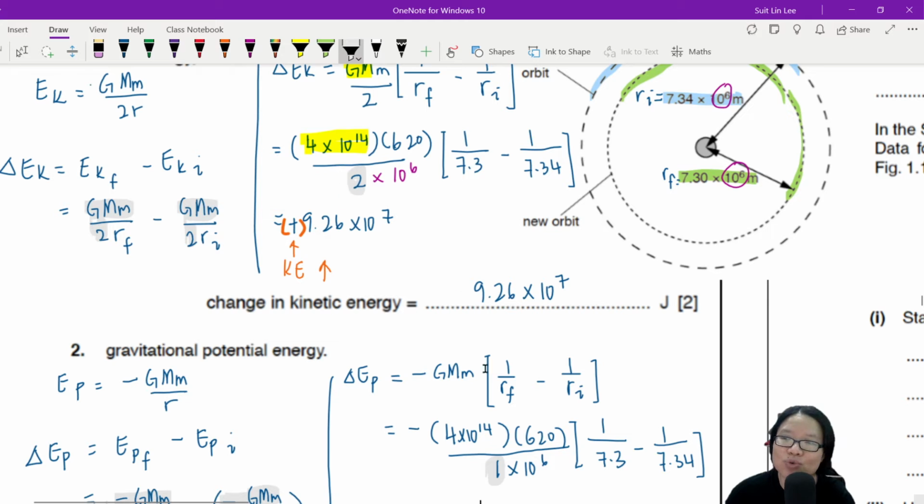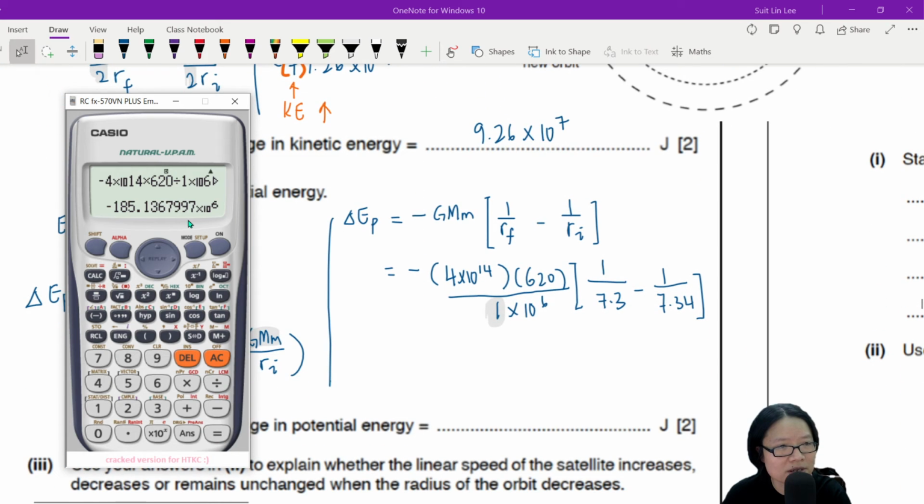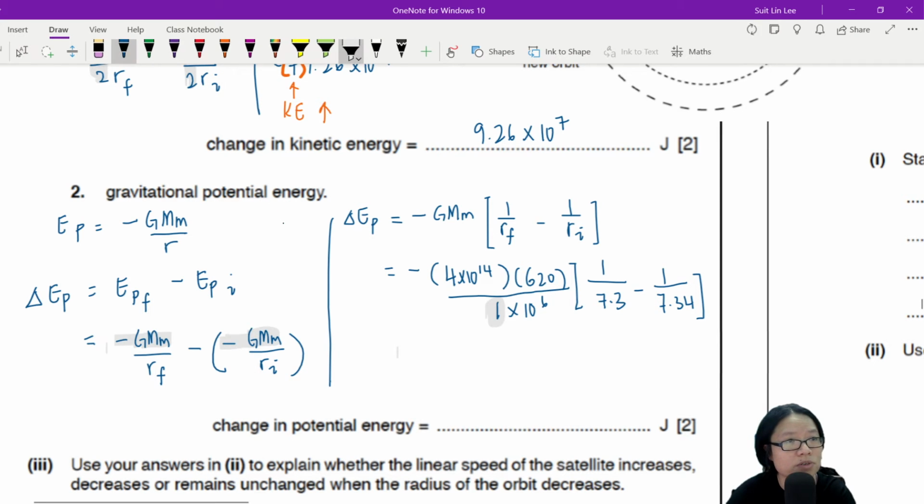You change these two into one, then you press your calculator again. The answer will be the same, add a negative in front. But if you're easily confused, you know what? Don't sweat it. Press again. Ta-da! Okay? So actually, if you are a bit aware, this one is times 2 will be this answer. So if I move this a bit, this will be negative 1.85 times 10 to the power of 8. So this one is negative 1.85 times 10 to the power of 8.